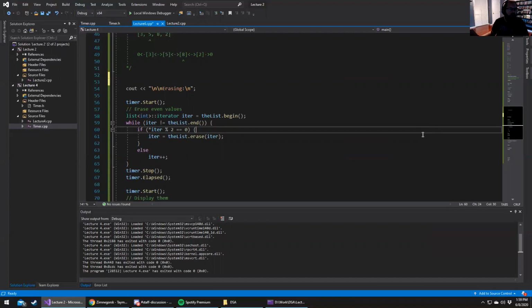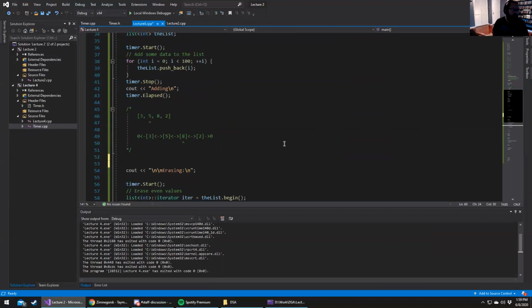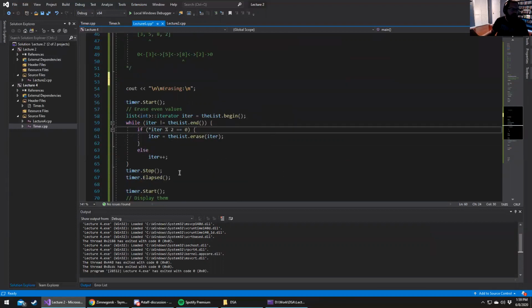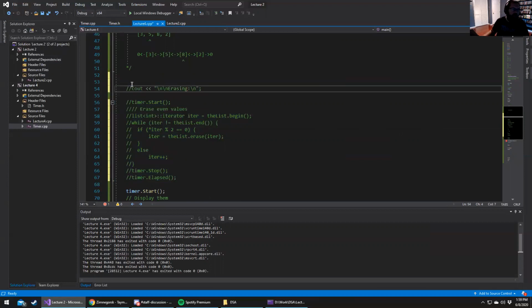We didn't do any type of insertion with the vector class, but it is a piece of functionality that we do have. So let's get rid of this erasing stuff for the time being. We'll comment that out as well.